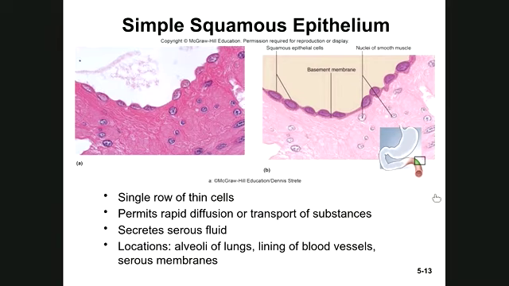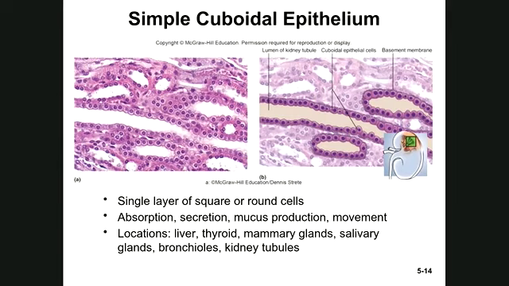The next epithelial tissue is called simple cuboidal epithelium. Here in this picture, you can see the lumen in the kidney tubules, and the first layer of cells which cover this lumen is arranged in only one layer. But you see that the shape of your cells is cube shape. They are square, or sometimes they are round. They are not flat. We call them simple cuboidal.